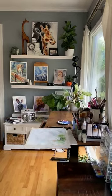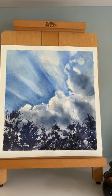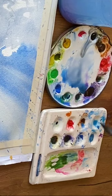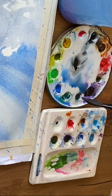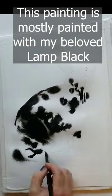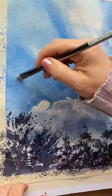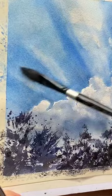Because both Payne's Gray and Neutral Tint contain Lamp Black and Phthalo Blue, I'm gonna kill two birds with one stone and recommend you not buy these extra paint tubes, but just mix your own grays with that Lamp Black we know and love, like I used in this bunny painting. Avoid Phthalo Blue because it is staining, and it's hard to use my favorite lifting techniques like I often do with staining paint.